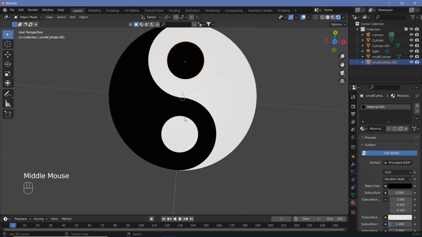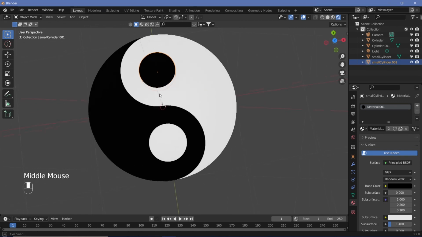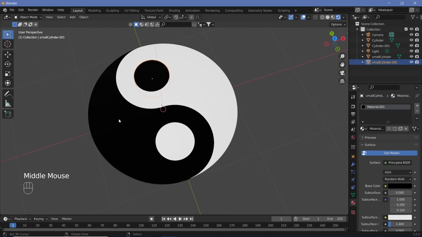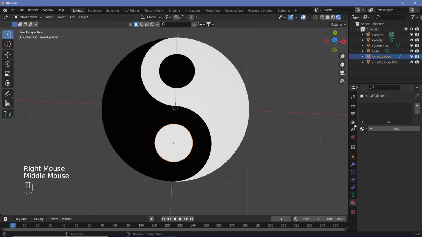Now we can select our smaller circle in the light region and go ahead and give it that same material. Remember, this time we're doing everything using actual meshes, but if you do want to know how to create this procedurally using just materials, you can check this video up in the top right corner right after you're done with this video. Similarly, the white could be fine if you're happy with it.